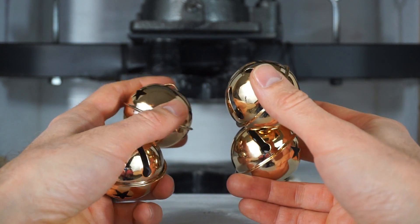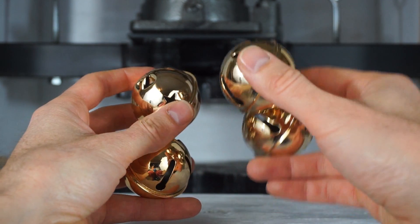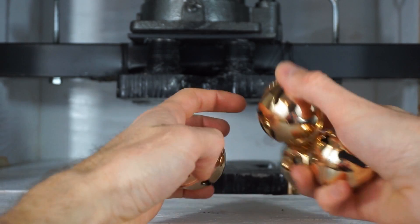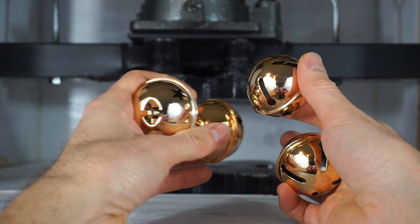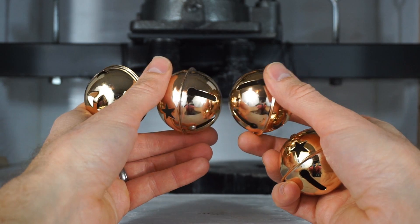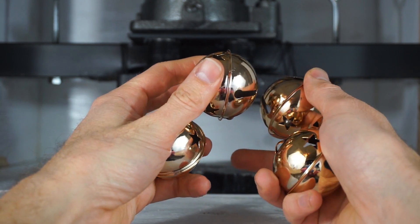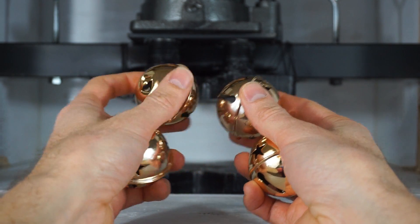Today I'm going to be crushing jingle bells — Christmas is coming up so I thought I'd start doing a few Christmas-related crushes. We usually think of bells as related to Christian things, but really bells have their roots in paganism. In pagan winter festivals they used bells to drive out evil spirits, but now we use them as an announcement of celebration, like church bells or Christmas jingle bells, to commemorate the birth of Christ.